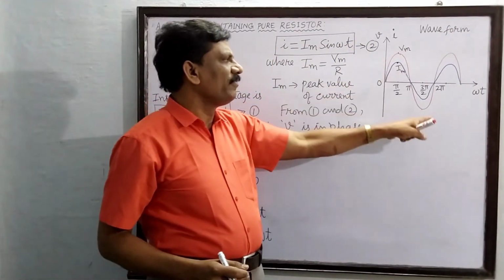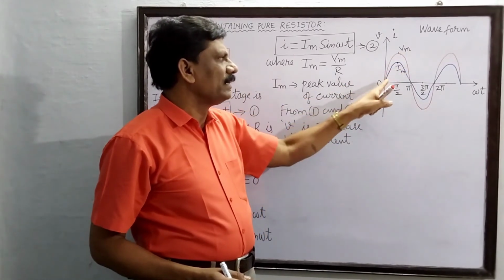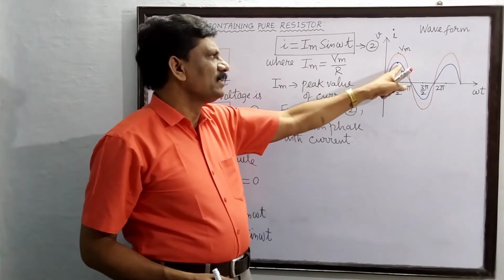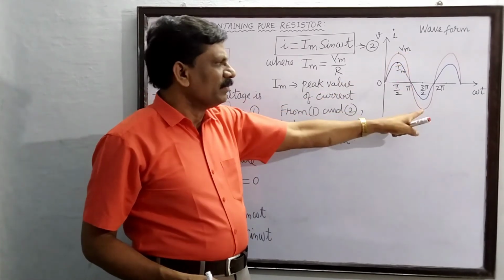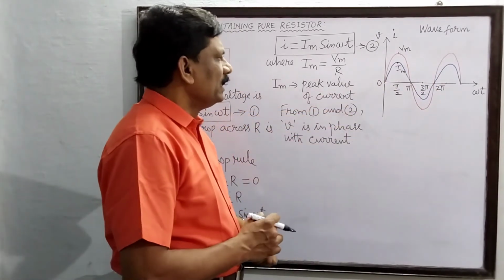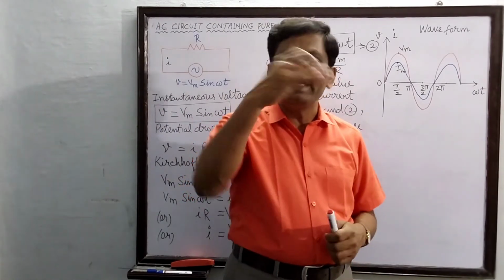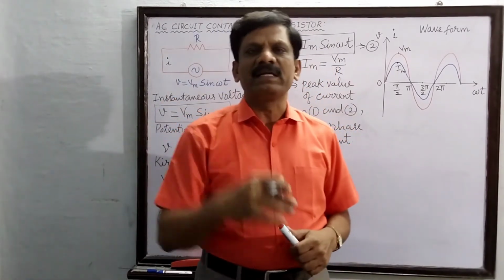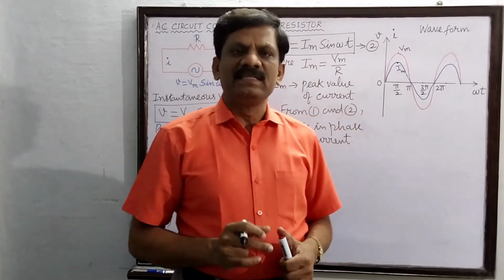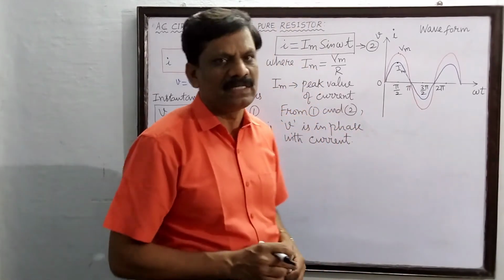So from this graph we can easily understand that whenever the voltage is 0, current also is attaining 0 value. And whenever the voltage is maximum, current also is attaining the maximum value. Similarly, the negative maximum at the 0. So they are in phase with each other. Now, the same thing also can be expressed in terms of a rotating vector. A rotating vector is only called as a phasor. This phasor is a vector which is rotating preferably in the anti-clockwise direction. So I am going to represent the phasor diagram also.